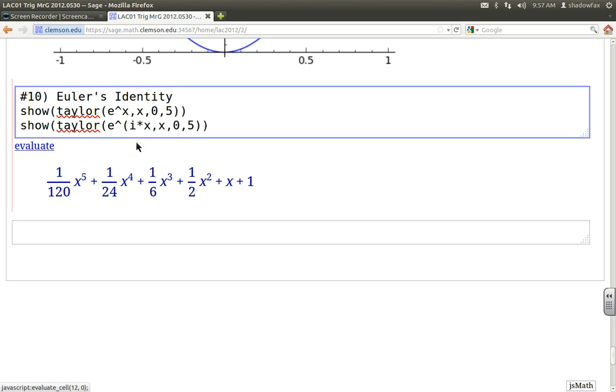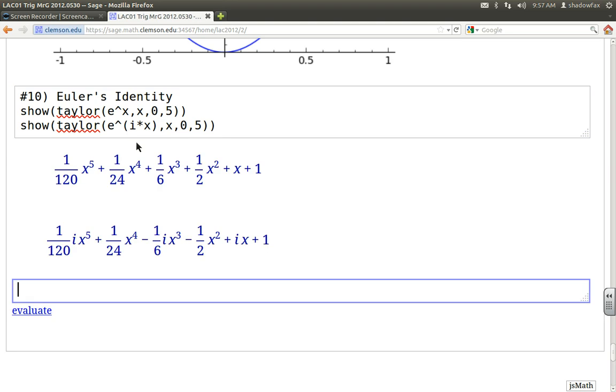Did you write this? I'm raising e to the i and the x. It has to be in parentheses. Did you have it? Yes. Oh, now it works. Interesting. I had it in parentheses. I thought you said x raised to the i. No, just ix.